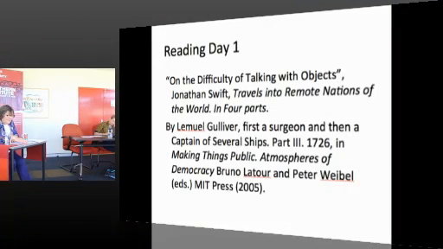But now let's have a look at the reading. So for today I set this very short text by Jonathan Swift on the difficulty of talking with objects, which is part of Gulliver's Travels, which is thought of as, well, as the highlight, I suppose, of Jonathan Swift's career. And so, does anybody not have a copy?